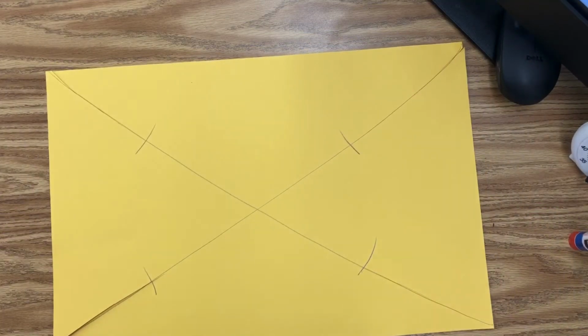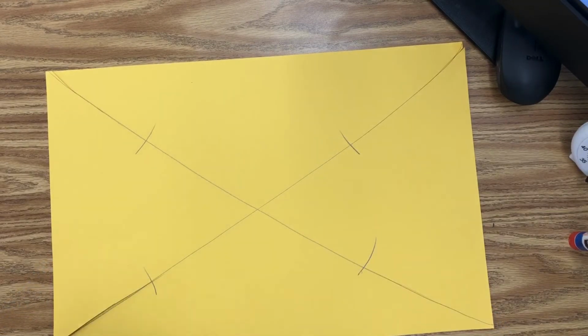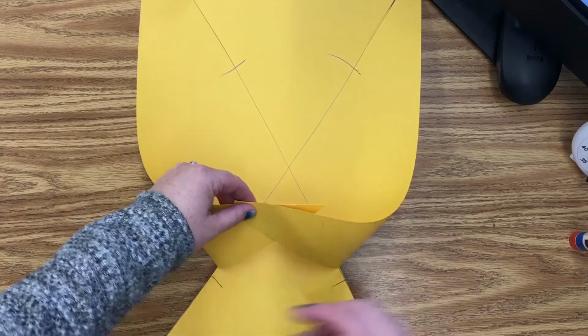All right, this is the step where you're going to need to bring your paper over to a teacher. Normally we'd get out of our seats to do this, but today I'm gonna come over to you. So you just tell me when you're done by giving me some thumbs up signals. I will come over to you and staple. So here's how it will look. These two are gonna come together.